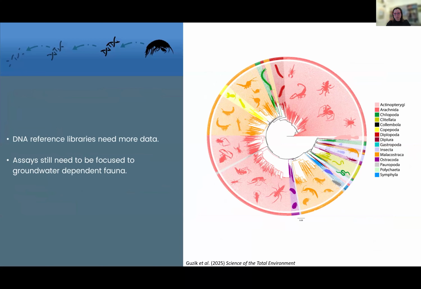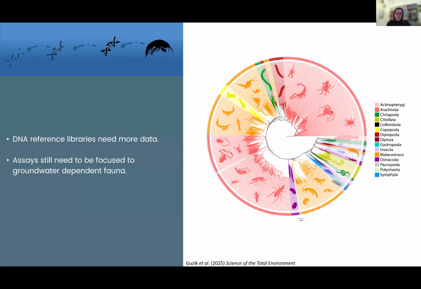And then, in addition to the methods for analysing the eDNA from groundwater, we're also developing databases of DNA sequences as references. What we know is that when we DNA sequence a groundwater sample, we're basically sequencing a DNA soup. There's DNA from every organism that lives in that environment. And so every sequence is anonymous. The reality is that we need to query the anonymous DNA sequences that we gain from the sequencing to a reference library of known sequences that are paired with a known species.